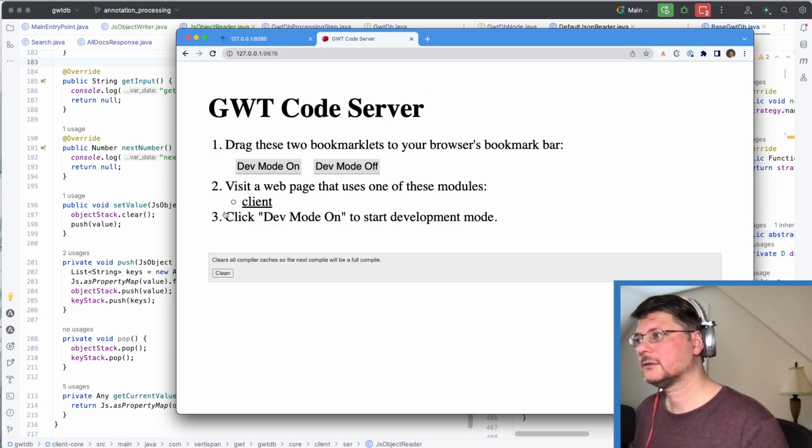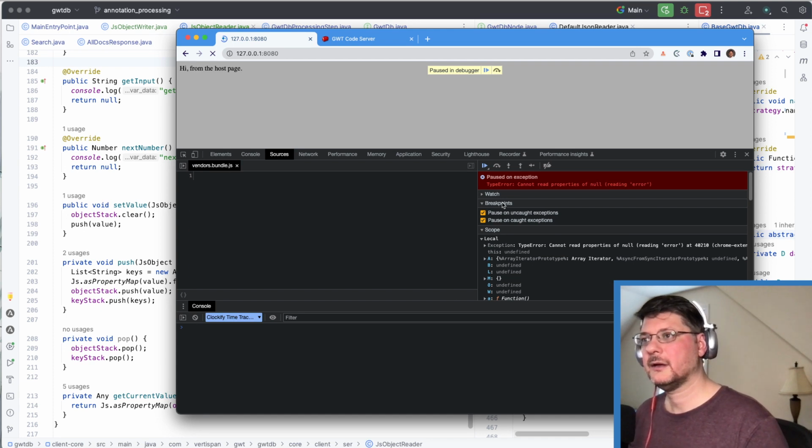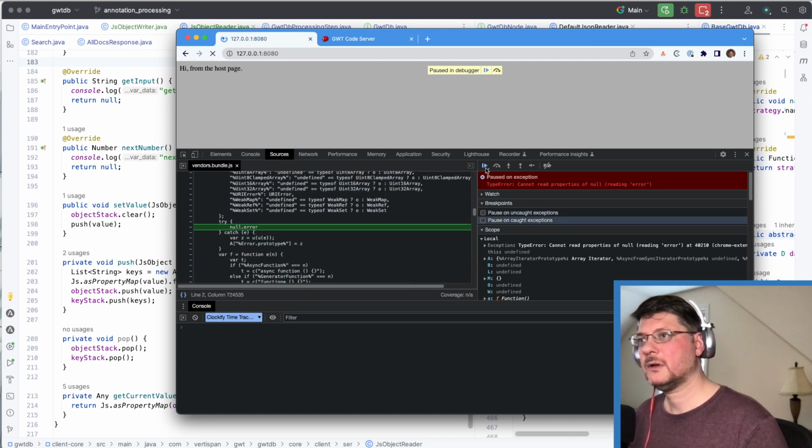Might have to clean this. I don't remember if I added the arrays before or after. Get rid of some of these breakpoints.